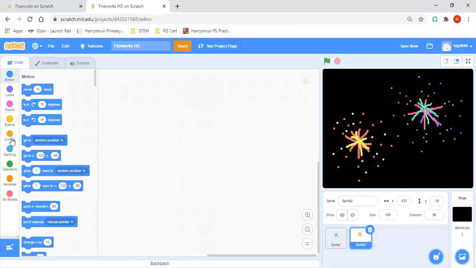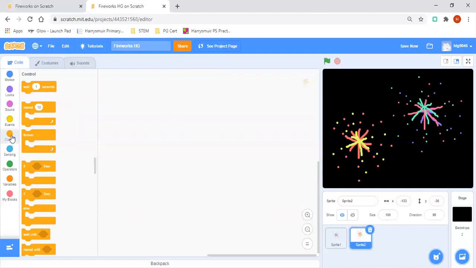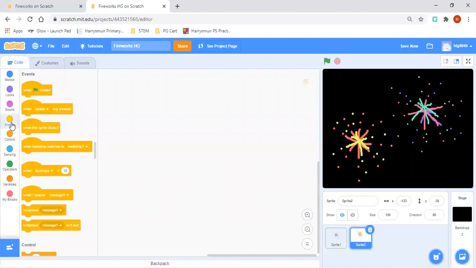So the first kind of block you'll need is a control block. Okay, that's a lie. It's not, my apologies, it's an event block. So an event is when something happens. You go to a birthday party, that's like an event, so something is happening. It's also what you might call an input, maybe in maths. You're going to need to do something for something else to happen.